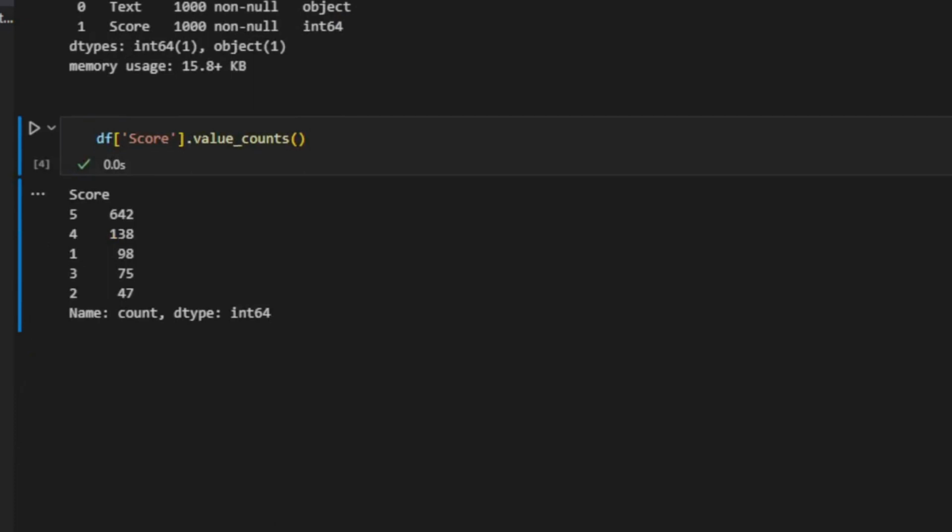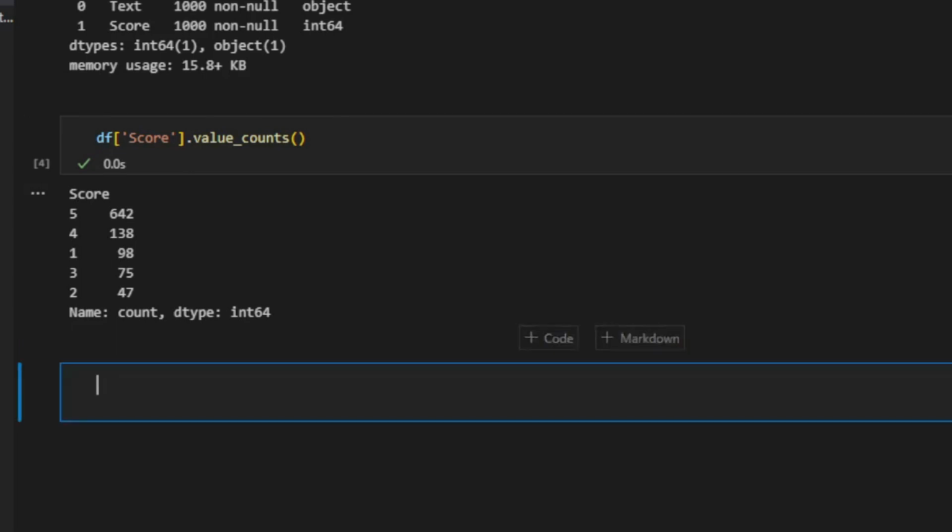And here this is an imbalanced data set. The score is a rating, basically 1, 2, 3, 4, 5. So 5 rating text comments are 642, and the lowest, 2 rating text comments, are 47, and in between the remaining comments are available. This is an imbalanced data set. So let me mark it down as an imbalanced data set.